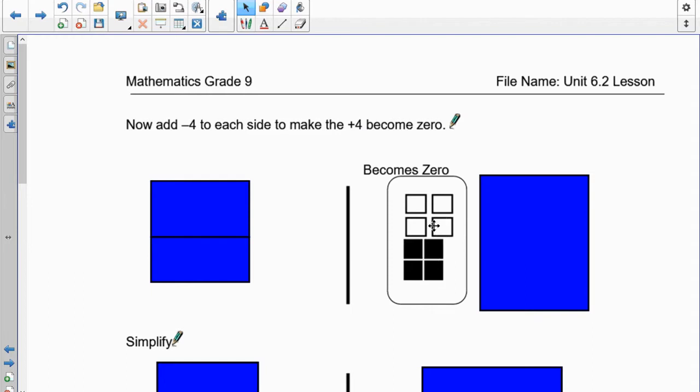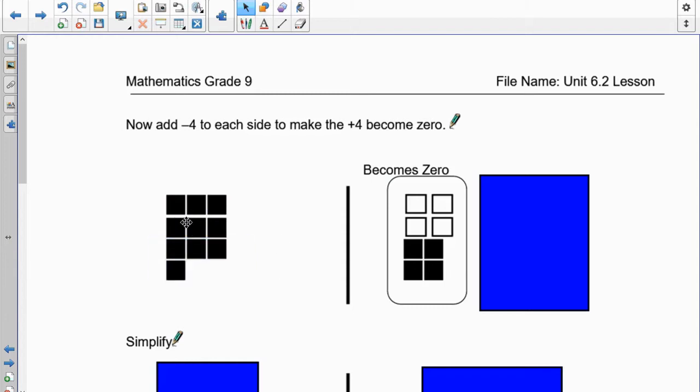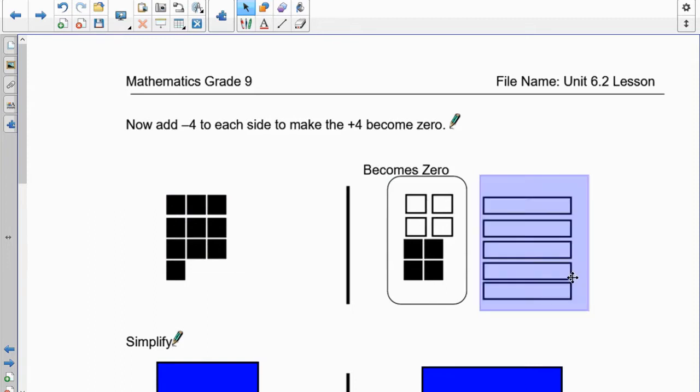Now if I do this to the left-hand side, this is what I had on the right. If I do this to the right-hand side, I've got to do it on the left side also. So here's the 6 I had, add negative 4. Now the negative and positive 4 here becomes 0, but of course this hasn't been affected at all.